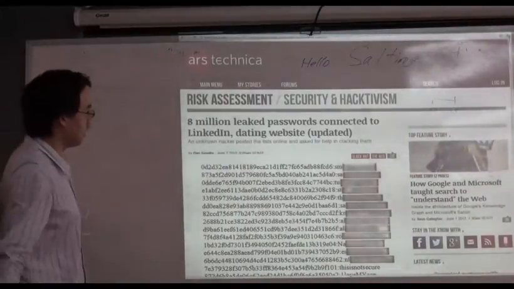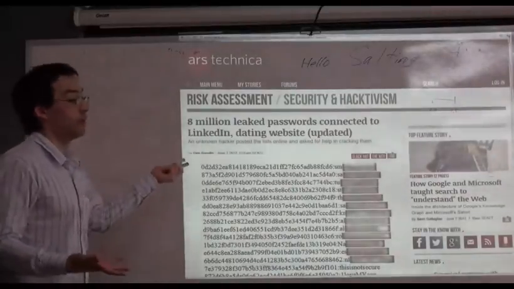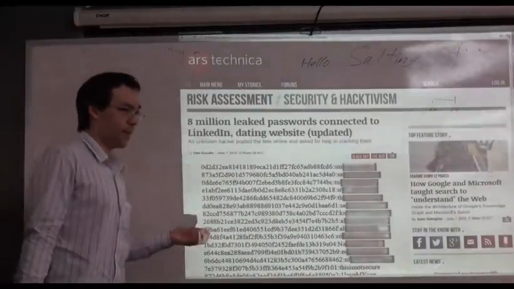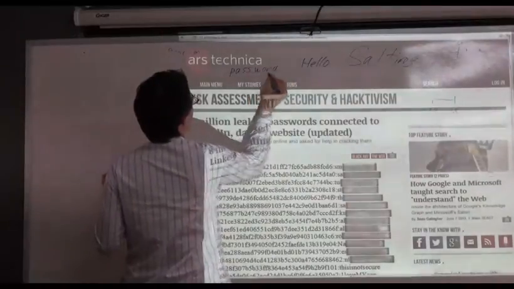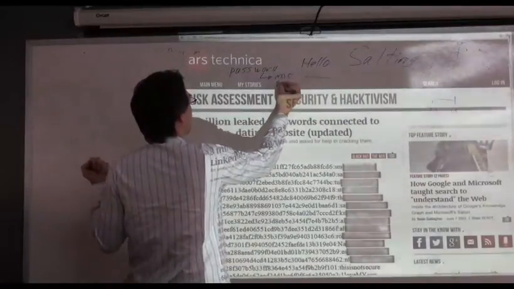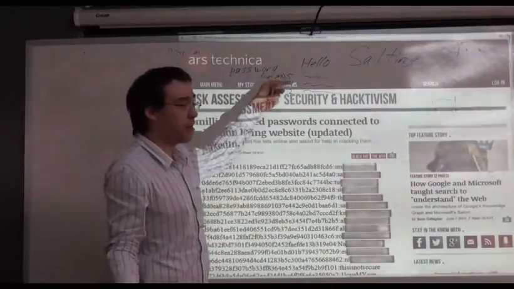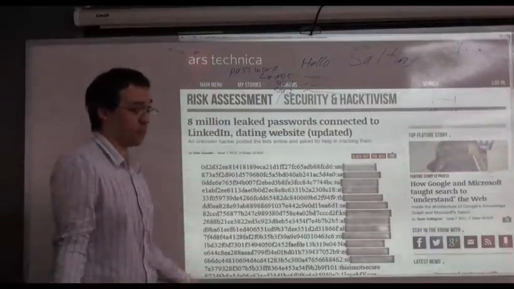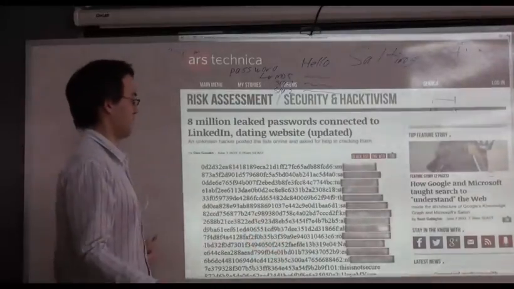And so then the hackers, they got this big long database full of these 40 character hexadecimal numbers. And they somehow determine this is SHA-1. How do they do that? Well, they probably go through and they say, I know that LinkedIn requires an 8 character password. So let's see, the password P-A-S-S-W-O-R-D is 1, 2, 3, 4, 5, 6, 8 characters, right? So let's get the MD5 of that and see what that number comes out to be. Let's do a SHA-1 and come over there, SHA-2, come over there, right? And then they go okay, and then since they have 8 million records, probably one of those people uses a password 'password', right? And so they just look for that. Does that hexadecimal string exist here? Oh yes it does. So okay, they're using SHA-1. And I now know somebody's password. This person's password is password.